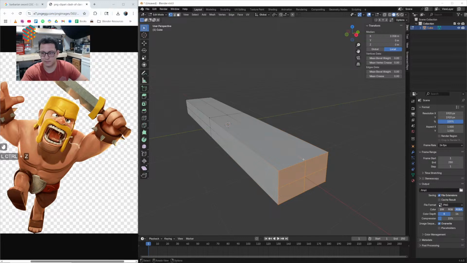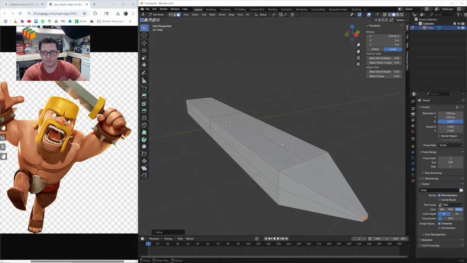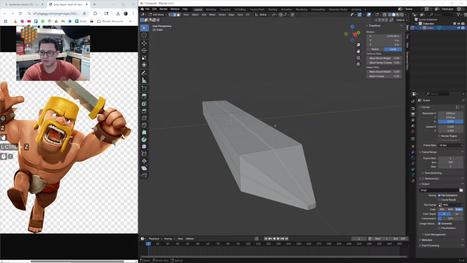Actually, here's what I'm going to do. I'm going to extrude this, scale it down. This is the tip of the sword. And then I'm going to probably just raise this. Like that. Yep.